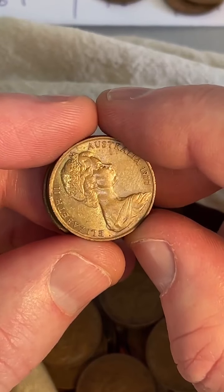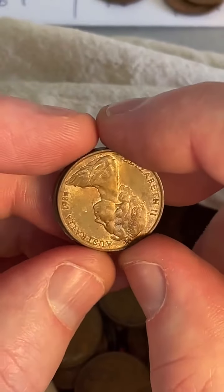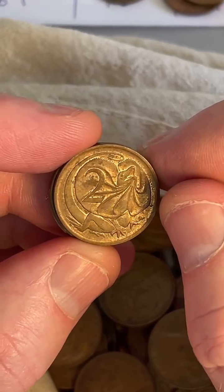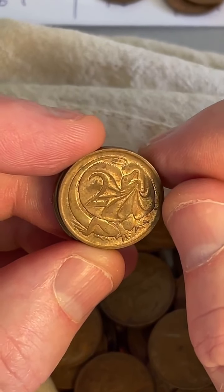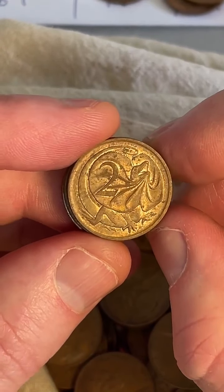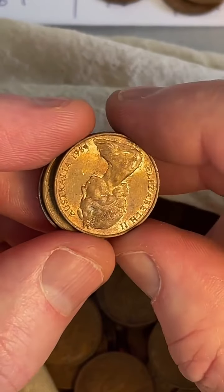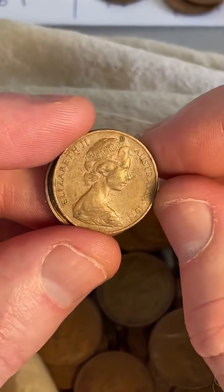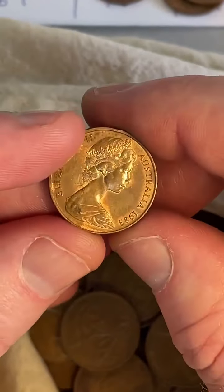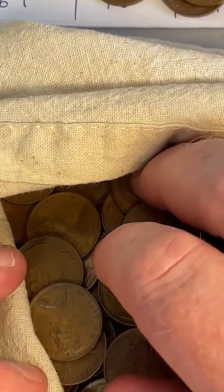Jason, I think they're asking if the 5-cent is worth anything. Oh, some of the 5-cent coins can be worth a fair bit. Yep, for sure. I've got coin lists covering 246 coins across the list at the moment. That covers the 5-cent coins, 10-cent coins, 20-cent coins, 50-cent coins, dollar coins, and $2 coins. That's through the link in my TikTok account. So if you want to know what coins to look for and the prices they can go for, I've researched the recent selling prices on coins.